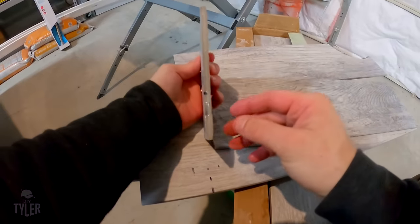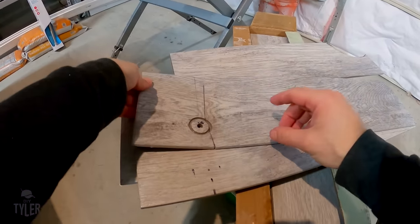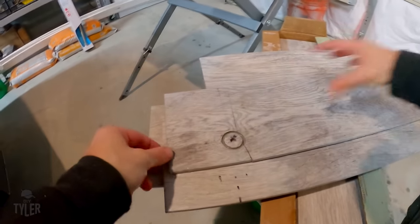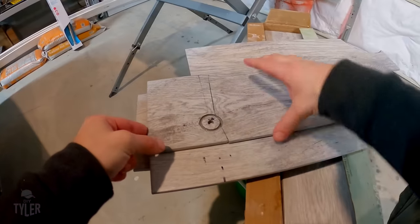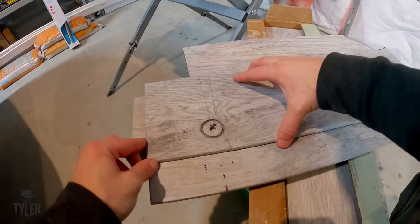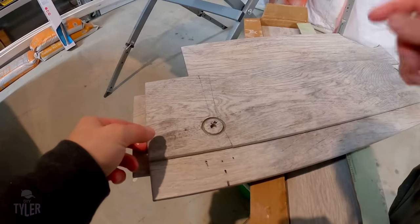The sad news is I got maybe halfway through with my carbide hole-cutting saw and I broke the tile - and also broke the tip of the carbide saw. So what I'm going to do is transfer this to a new tile and use the wet saw to cut it instead. I'll probably go kind of slow - I'm not sure if I'll do it round, but I'll go ahead and transfer this and show you how I do it on the wet saw.